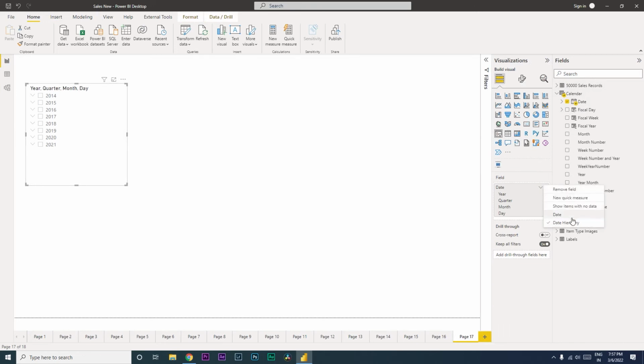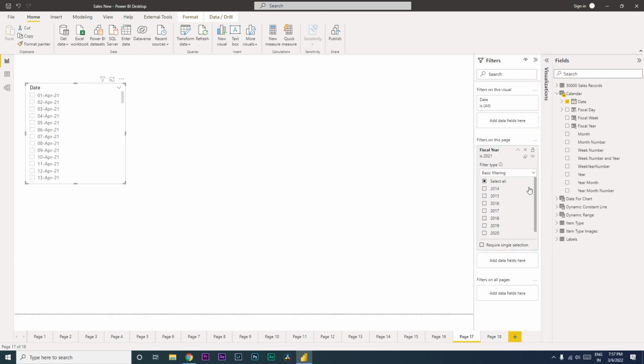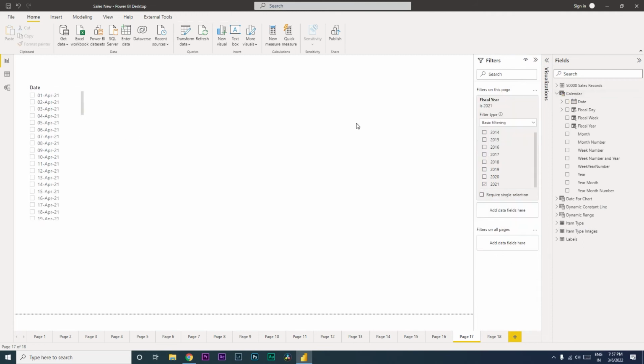We don't want the date hierarchy, and let us filter this to only show us the data for 2021. Okay, and I have it already here. So fantastic, this is now sorted.